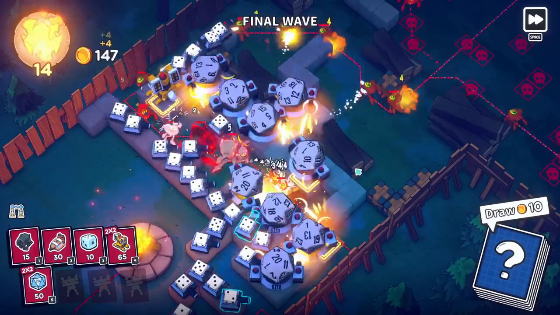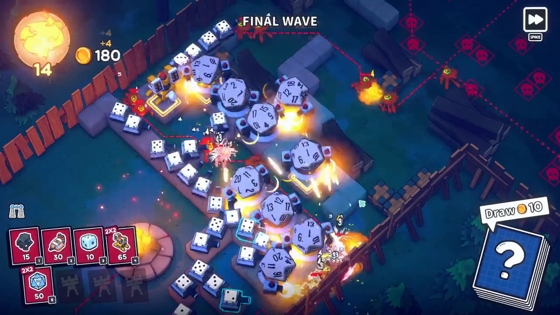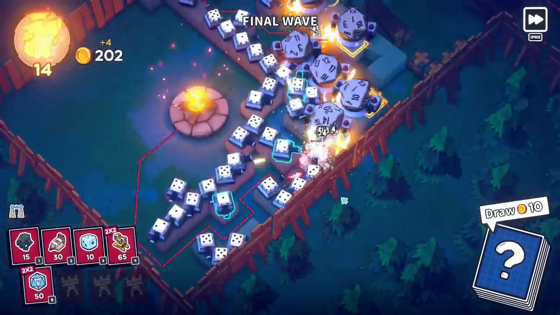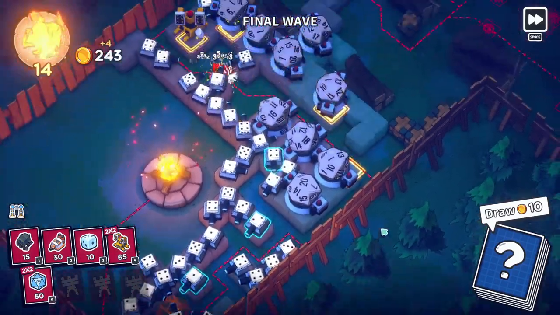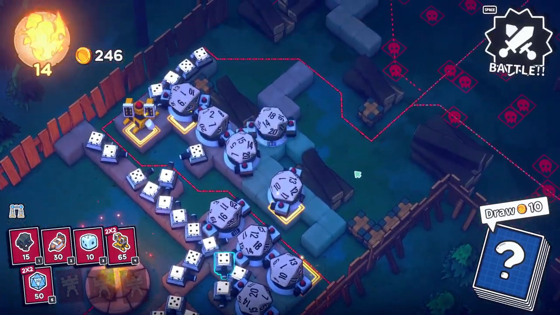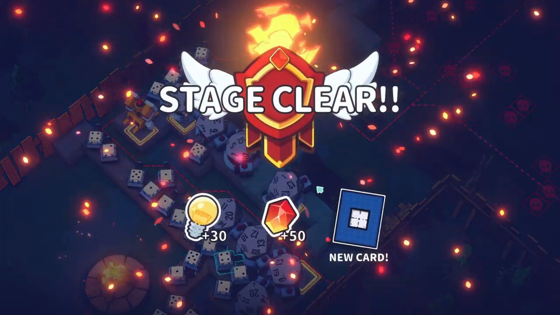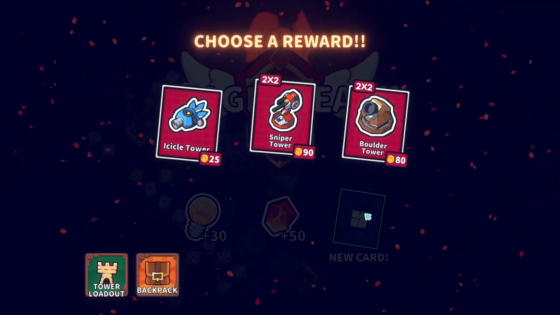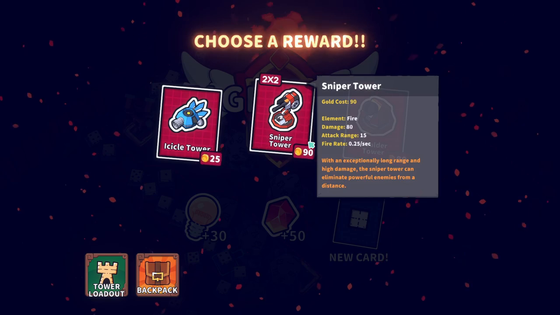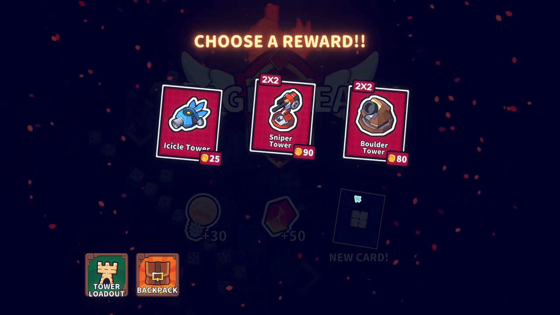Unless it's not actually 12 and it's genuinely a 1, but I have no idea. Nice. Things actually, and that would actually be good. That, yeah, that piece right there. That would be good. I can eliminate powerful enemies from a distance.